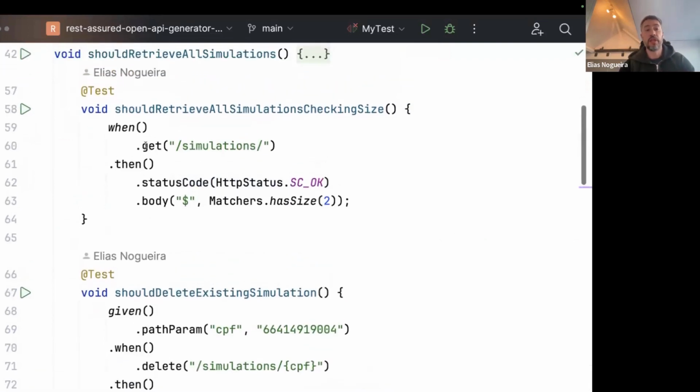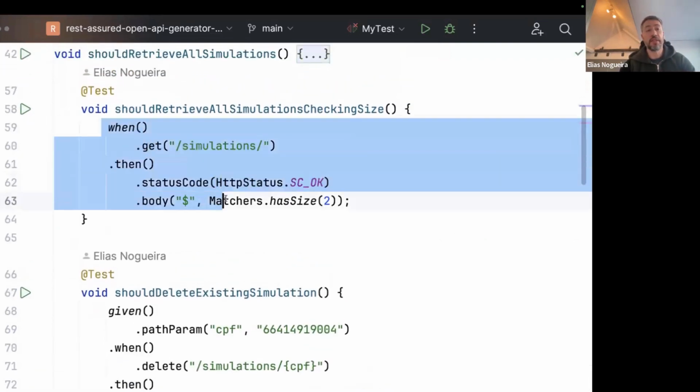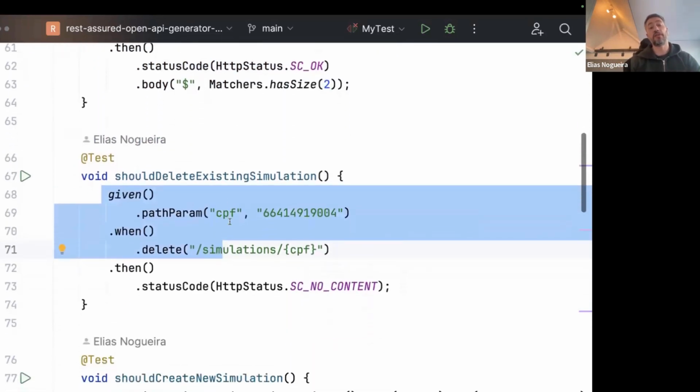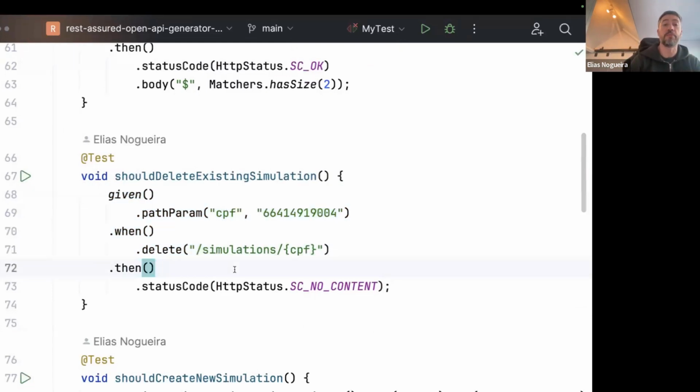Why? If you see here, I'm using all the time the same syntax. And sometimes the endpoints, the parameters, and even the check or the structure of the response body will be the same. And I need to apply smart solutions to avoid a lot of duplications. Why? Because if I need to change in one place or a single request, I need to go through all the different tests and change a lot of the tests. And this will cause a lot of time spent on this, and maybe I can make some mistakes, and I need to run again and again and again until we can fix or change everything.